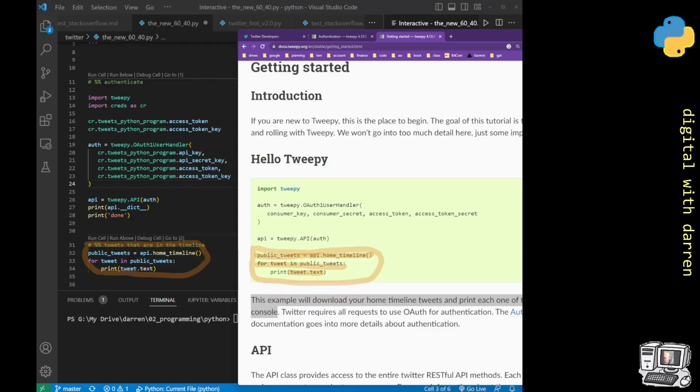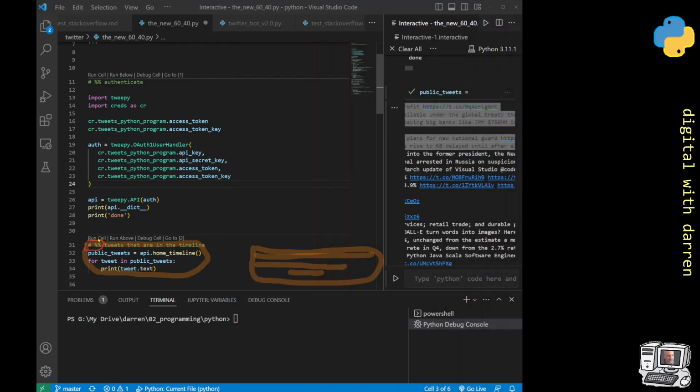The only bit actually to point out is this hash percentage, which is quite a nice little thing to have, because if I move everything back off the screen so you've got a bit of room here, this hash percentage is a nice cute thing: instead of working in the Jupyter notebook, we can work in the interactive window.